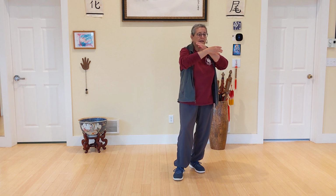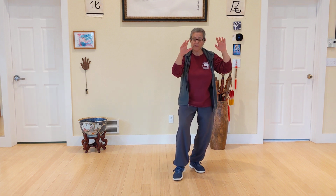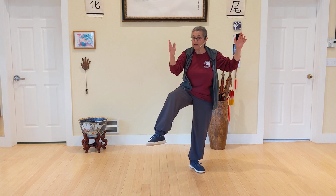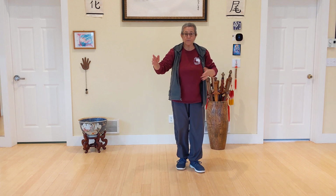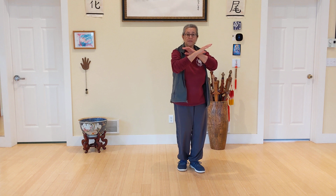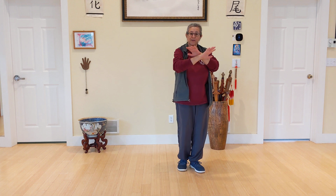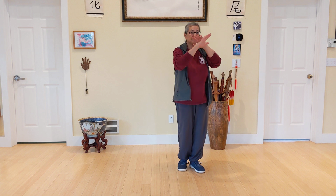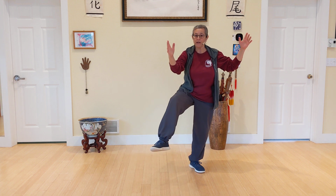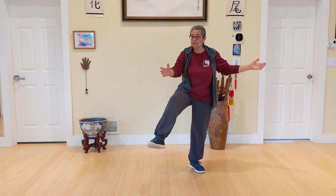I'm going to sink. The hands come apart, palm out, fingertips up, and the leg comes up in the same plane as the arms. So if you look at just what the arms are doing from here, let your elbows drop. That helps turn the palms out. And then the fingers point up. Jane used to talk about this like a fan or doing the can-can or something. You've got this kind of a shape going. And then keep the elbows weighted so that the hands are light and are pointing upward. You want to avoid a feeling of drooping them.